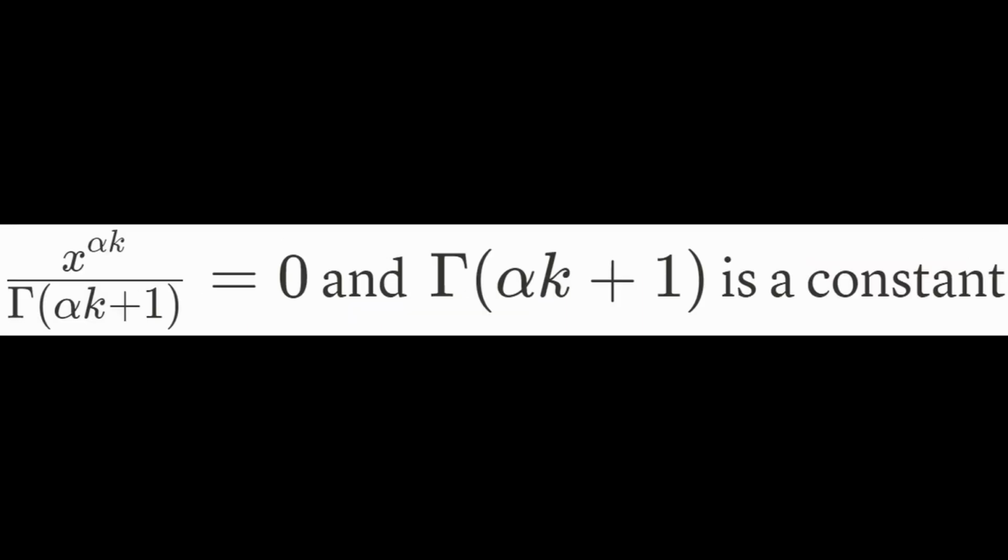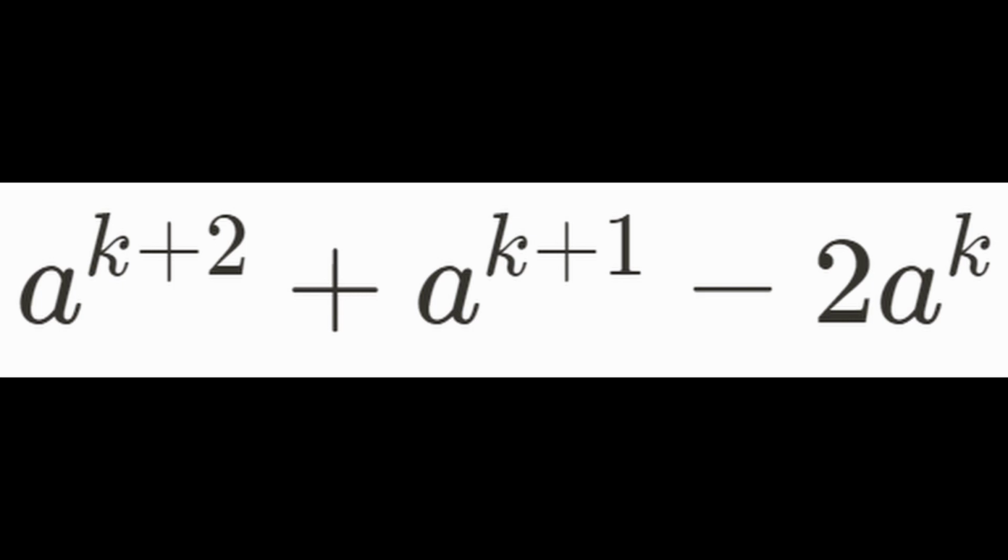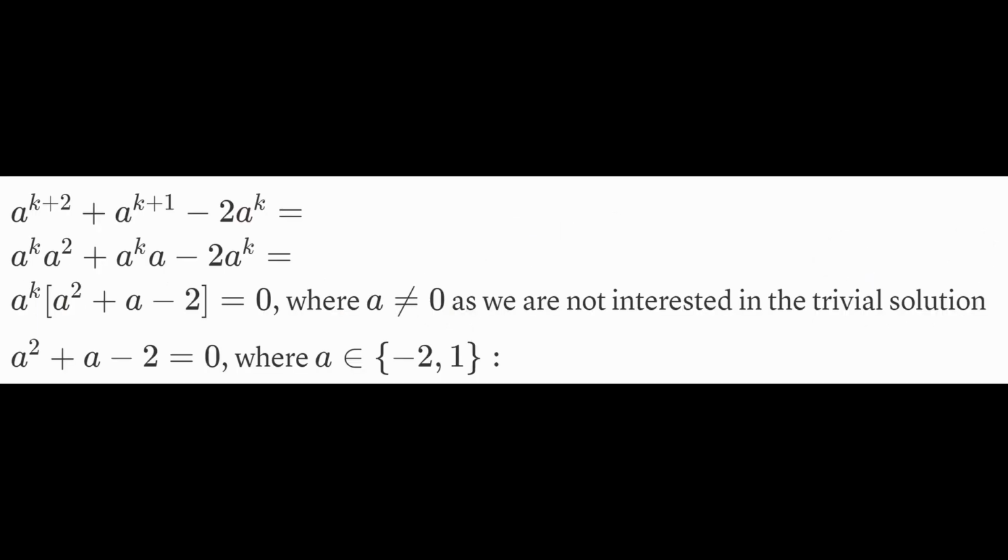And since both of these will have to be 0, and this bottom term, this denominator, is constant, we can largely ignore this term because it will resolve to 0 when this term resolves to 0. So we can just focus on this term. And this becomes really easy to solve. This essentially becomes solving a quadratic equation. And from here we can get the values of alpha.